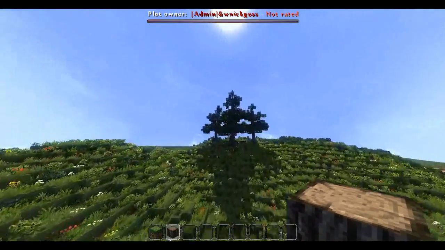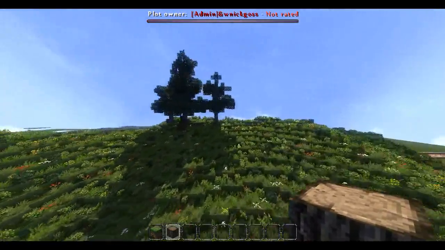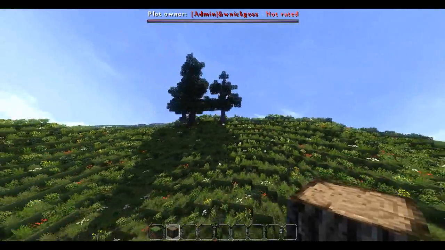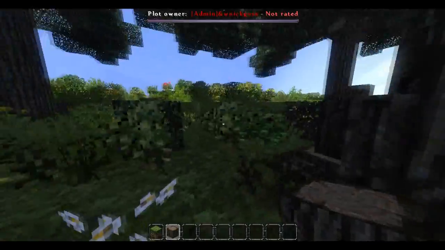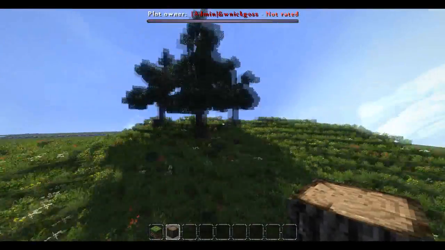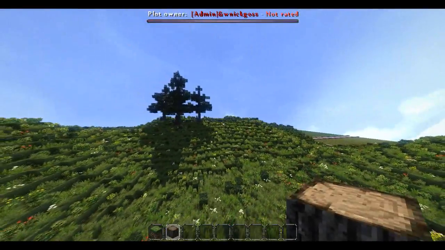So what I'm going to do is do this off camera, just paste them in, rotate them, and I'll show you guys what that looks like when they're all in quite close together, and then I'm going to go over some detailing for under the trees and stuff like that. So we'll be back in a sec.